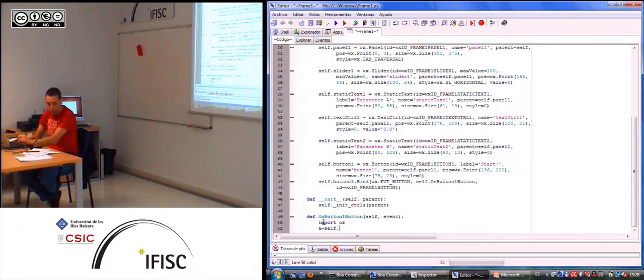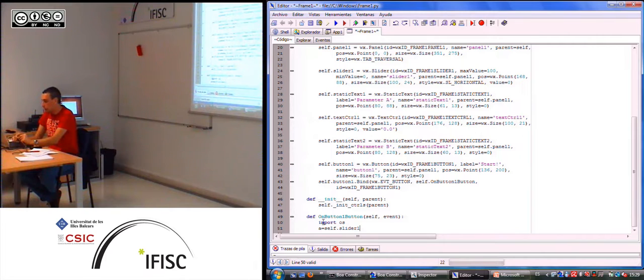So this is done in this way. This is called self, because self means that all these things belong to the frame. Okay, so every time I need to call something which belongs to the frame, I will call it on self. Okay, because I'm inside that. So the name of the slider is slider1.